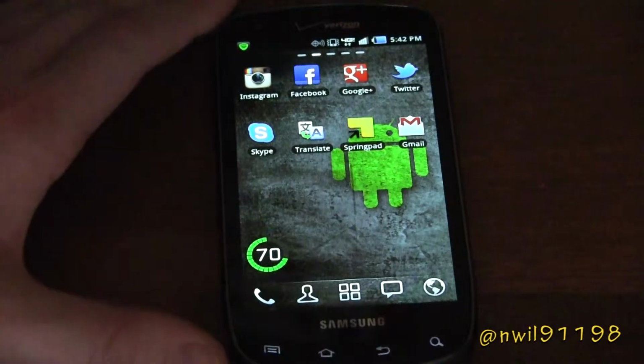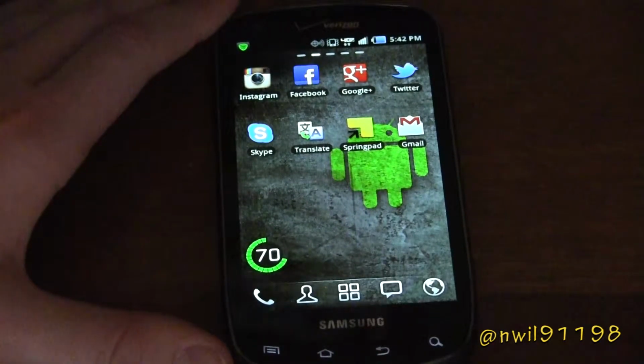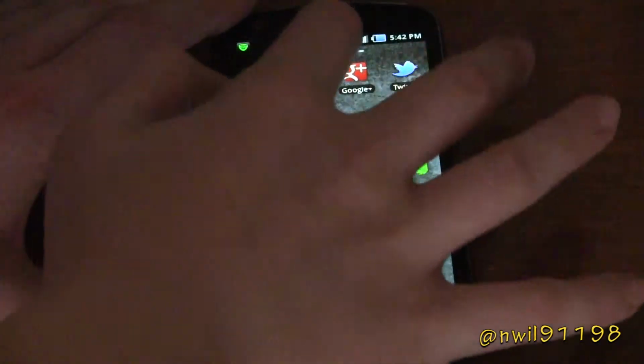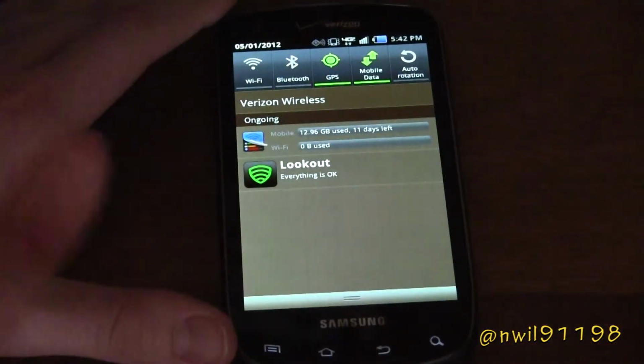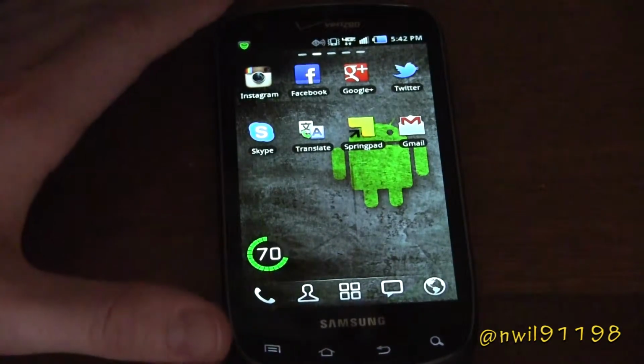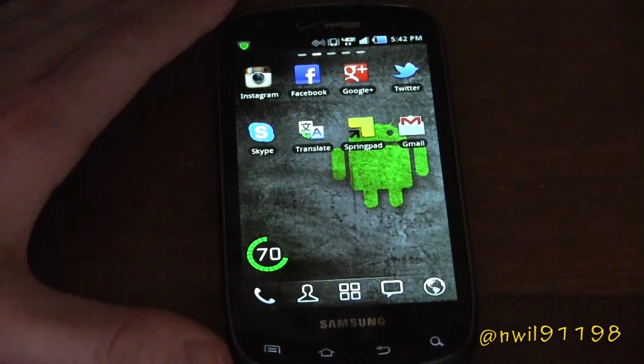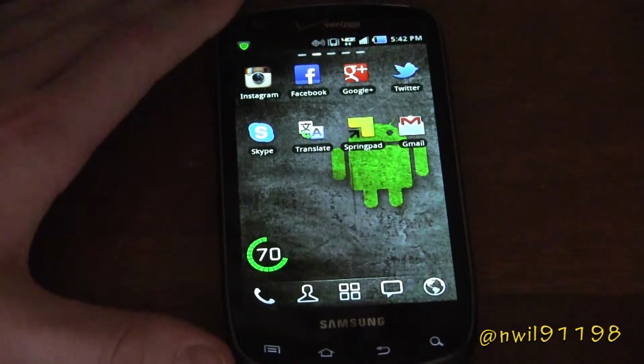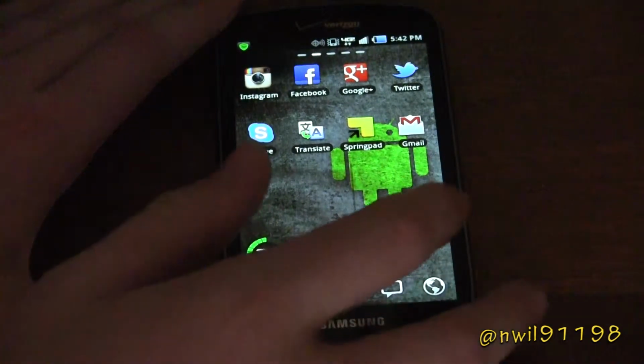And right down here I just have a little battery widget that tells you the percent, because up here in the notifications area you don't really see what percentage your battery has left, but that information is in the Android OS. Just on some phones they choose not to use it, so you can access it via this widget.